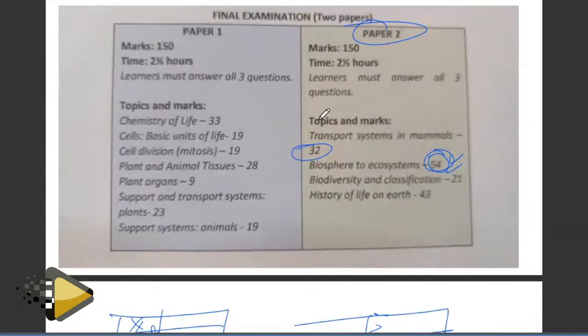So paper two, that is biosphere. So yeah, I'll do a small recap when it comes to that. I think you must send me the papers you have written. I think I should drop the email so that I can go through them. I will write a memorandum for you and then we discuss it. Okay. Anyway, we'll talk about that later.